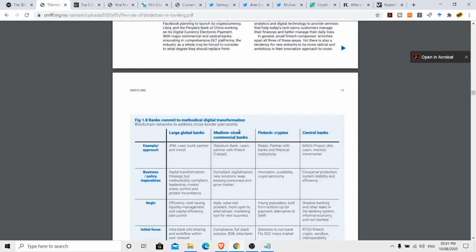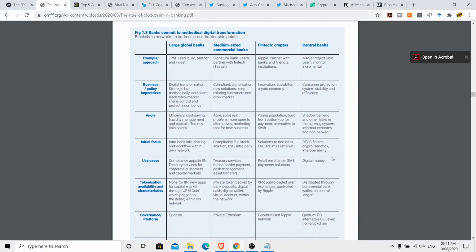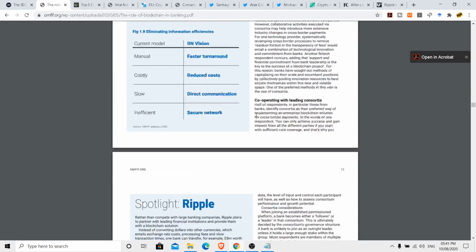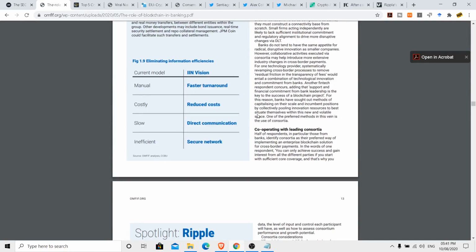Why? These are the reasons, because they consider it for the use cases of what? In the last video also, we showed you the documents, and they talked directly like this. It's not for retail investors. Instead, it is for interbank or financial institutions and businesses to operate successfully, right? So they are talking about that.